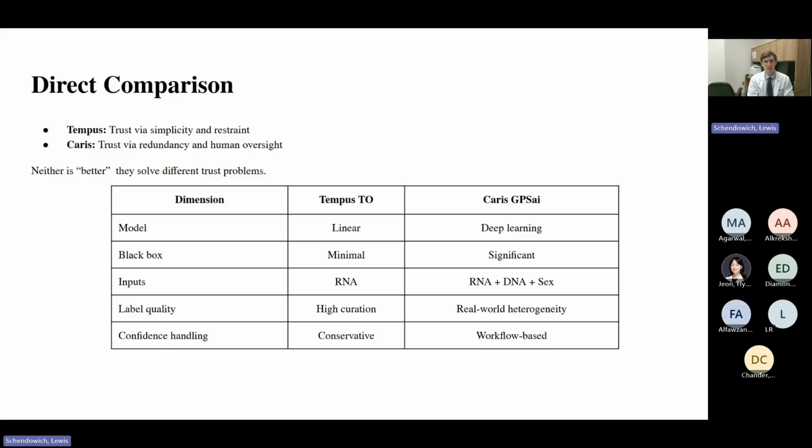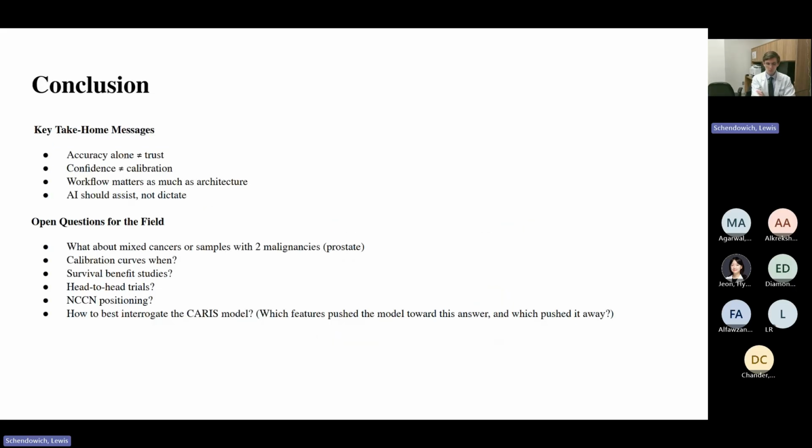So let's talk a little bit about the direct comparison here. I wanted to get your thoughts on specifically a few of these questions. You get one of these tests and you see that your diagnosis is not matching what they report, or you have a cancer of unknown primary. Are you going to trust these types of models, and would that change your perception of how to treat it moving forward?